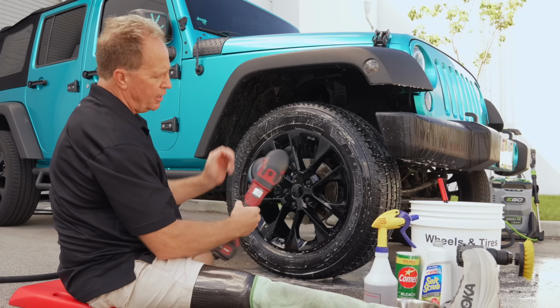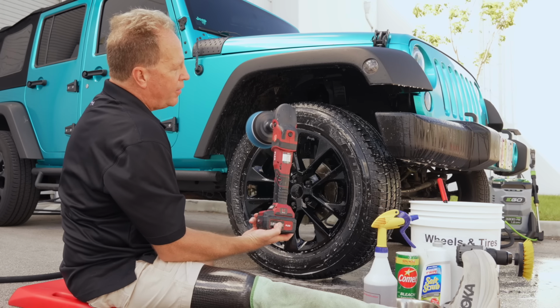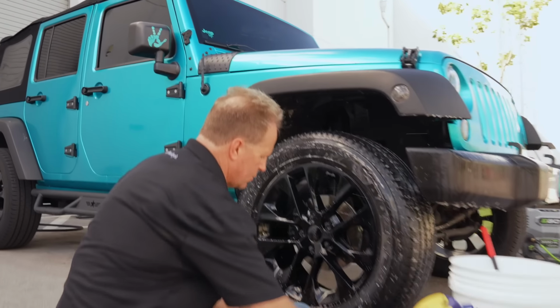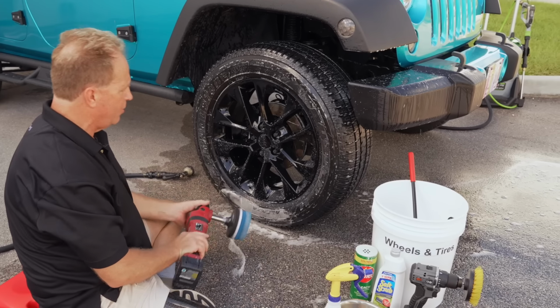And here's another technique. Whenever you're using these, learn how to lock the power button. That way you can put your hand in the back to support the battery, the other hand at the front, so you've got good leverage and good control over the tool. So this is what I mean. I shove that in there. You can see the white foam developing there.